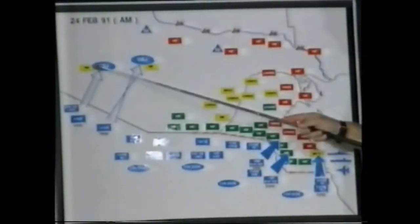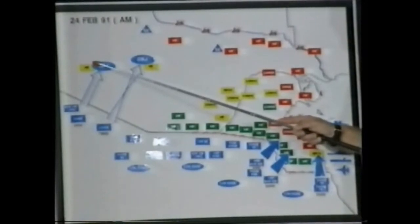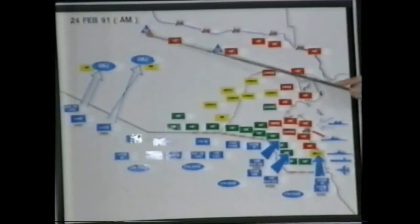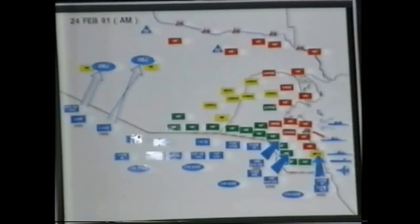They went through the first barrier like it was water. They went across into the 2nd barrier line. Even though they were under artillery fire at the time, they continued to open up that breach, and then they brought both divisions streaming through that breach. Absolutely superb operation, a textbook, and I think it'll be studied for many, many years to come as the way to do it. I would also like to say that the French did an absolutely superb job of moving out rapidly to take their objective out here, and they were very, very successful, as was the 101st. And again, we still had the special forces located in this area.